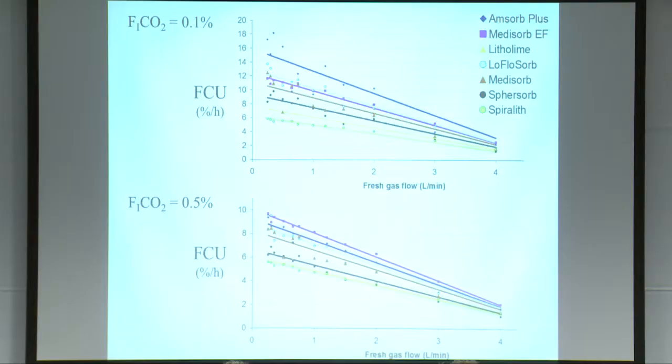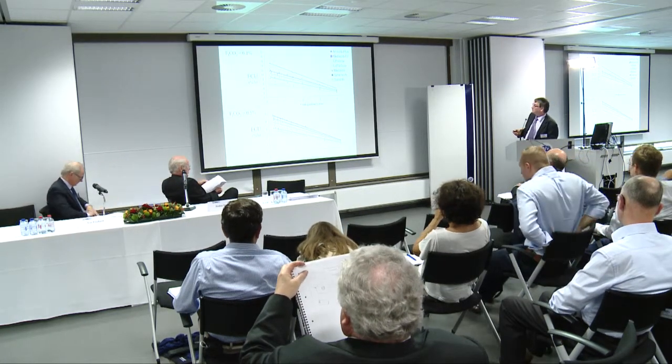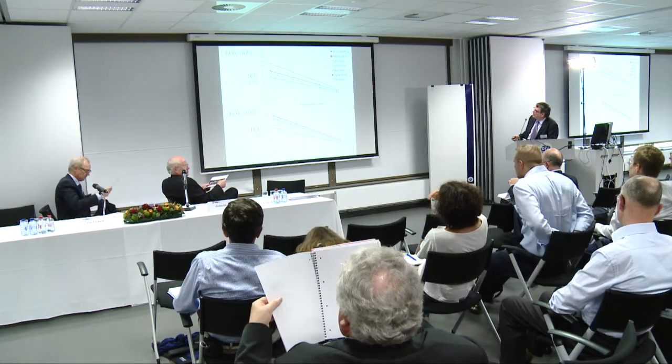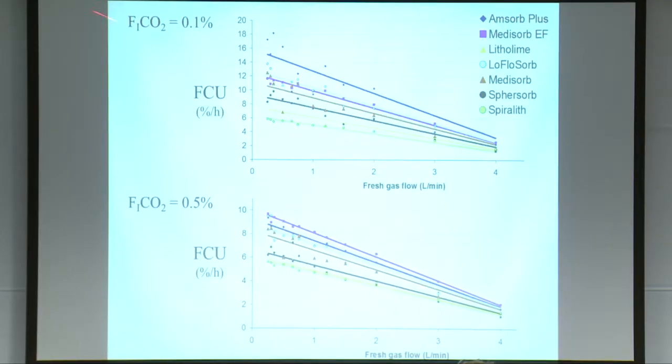Here are the results. If all is well, you should have gotten this in the handout, and it's going to show you the graphs and tables that I will go over pretty quickly, so you can interpret the results yourself. I have no conflicts of interest whatsoever. I want to say this again. So here you can see the FCU fresh gas flow plot, and this is when you decide to replace your canister once you see some FiCO2. And these are the results. So this one here is the most efficient one, and as you go up, you have the less efficient canister.